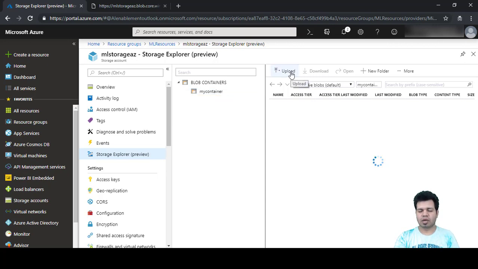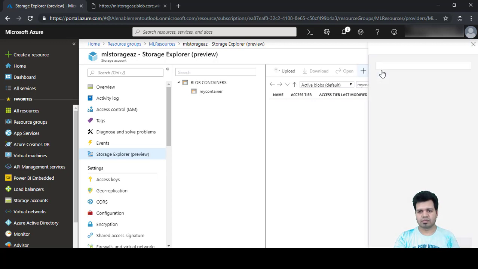You can upload a file individually through this option from your computer system. You can download an existing file from this container as well. You can create a new folder inside this container. And there are other options as well. You can paste any object here. You can see the folder statistics and refresh the page as well.